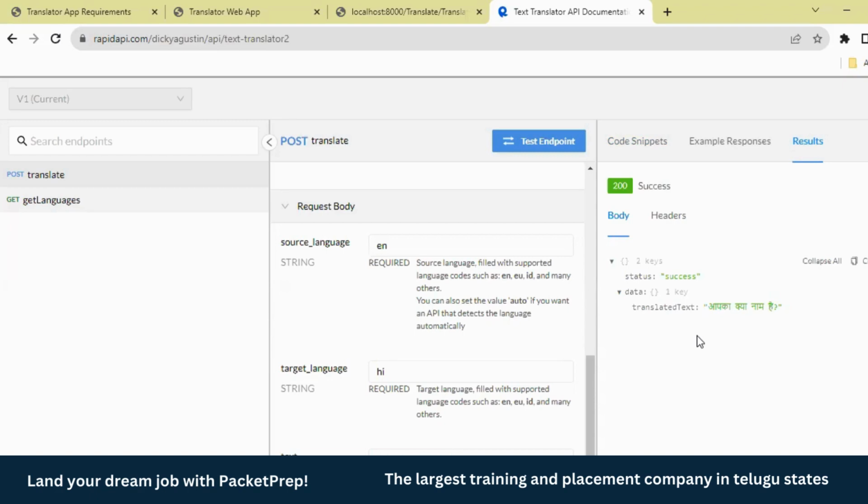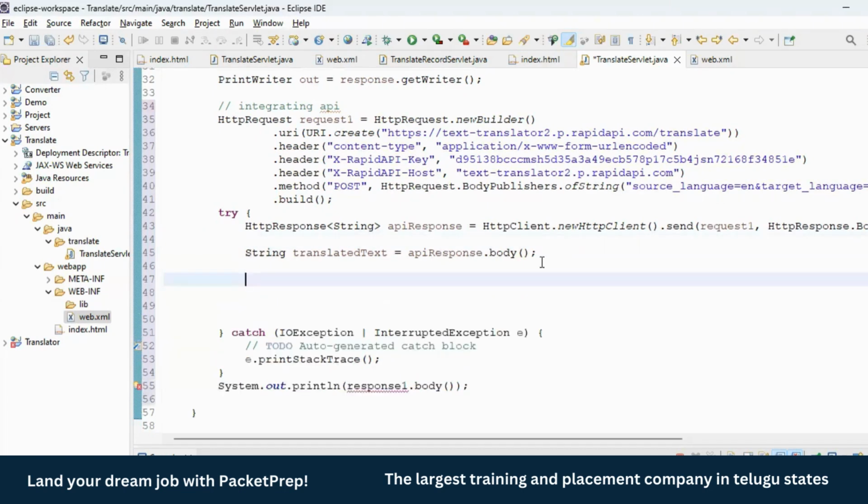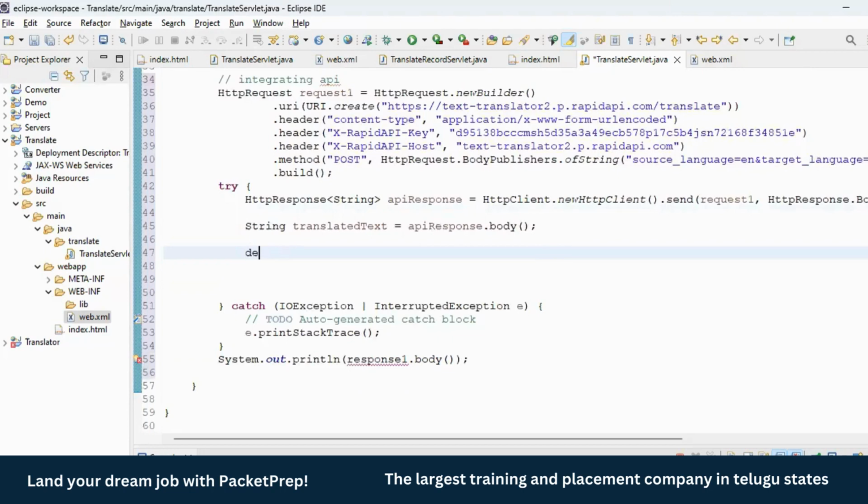So for that, what I'll do is I'll create a function. I'll give a function name here, maybe decode will be the name.